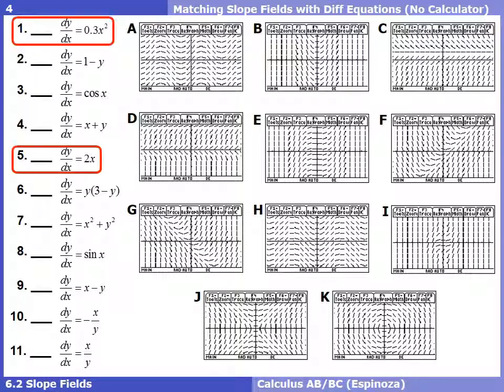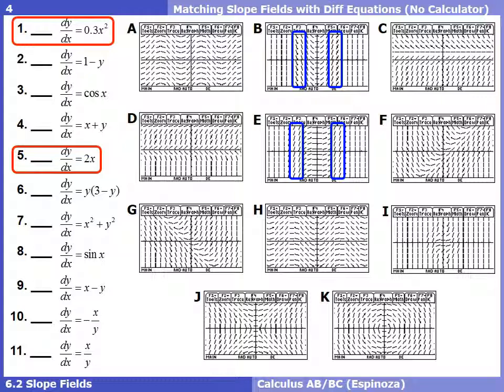You'll notice that two of our differential equations here only have x's in them. So the slope fields we'd be looking for would be slope fields that had the same slopes all vertically across the slope field. And you'll notice two slope fields here fit that description. In choice B, all those slopes are the same vertically, and I'm just highlighting two of the columns here to point that out. You'll also notice in choice E, we have the same slopes all vertically across the slope field. So then which one matches with which?